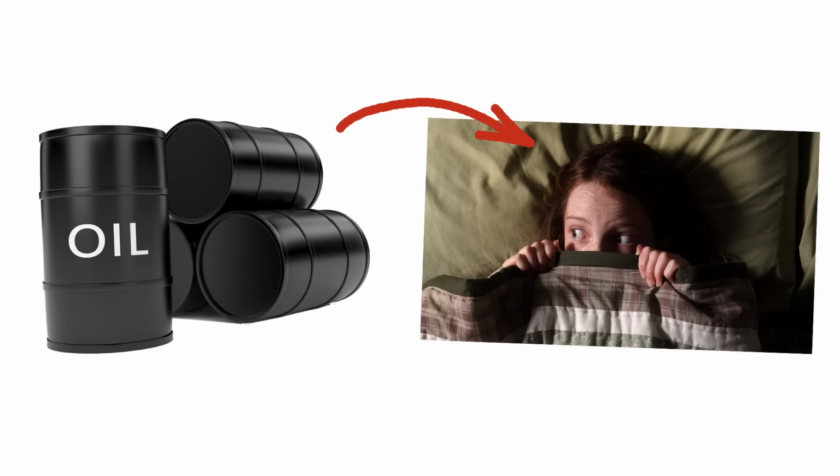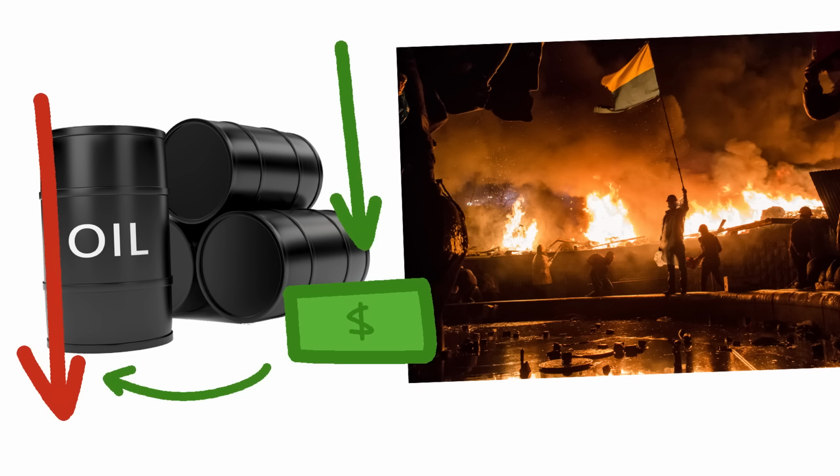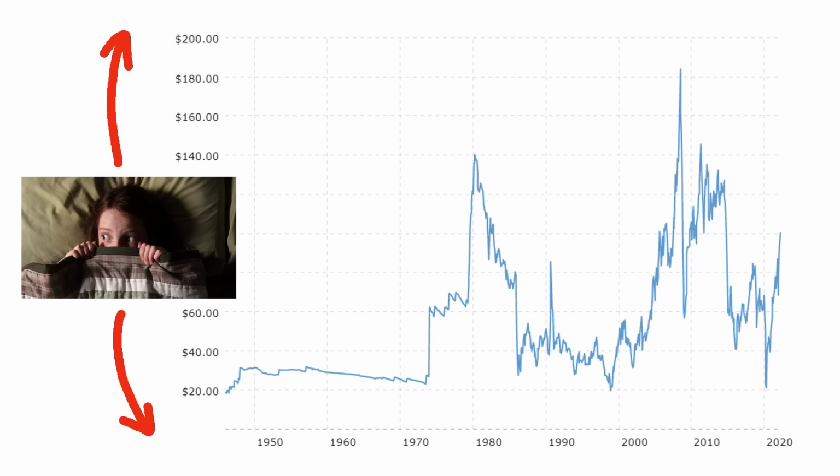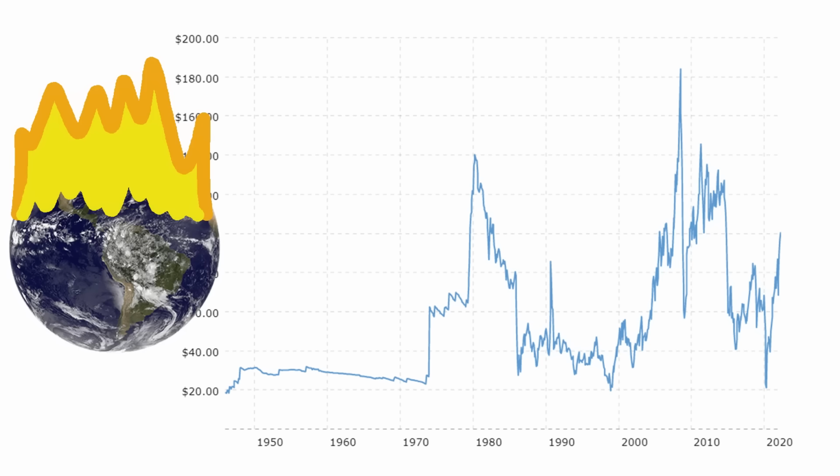Oil markets respond to global fear. If people are scared oil production will not keep growing due to some chaotic event, they'll pull their money out and oil production will fall, driving up the price. It's kind of a quantifiable way to measure fear, so this theory makes some sense, but how well does it hold up? Can we really see global chaos in the past 70 years from this graph's slopes alone?